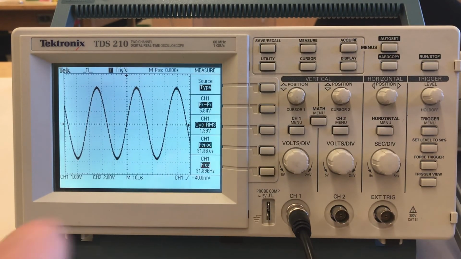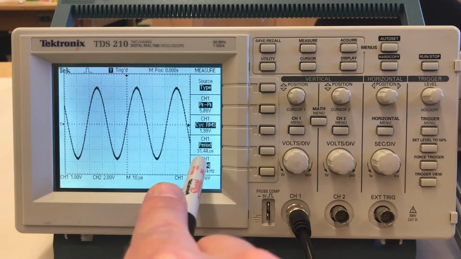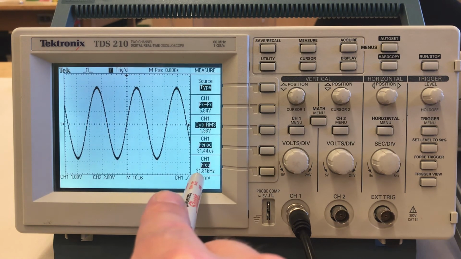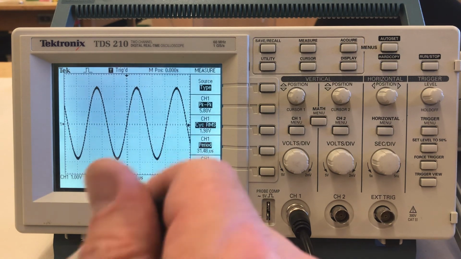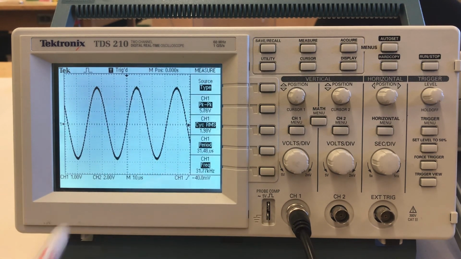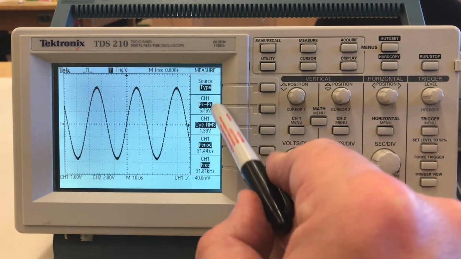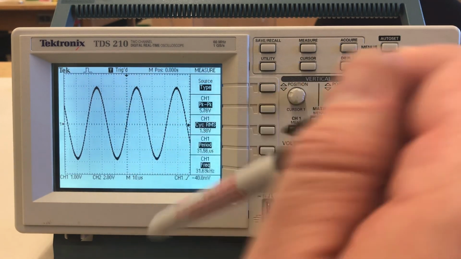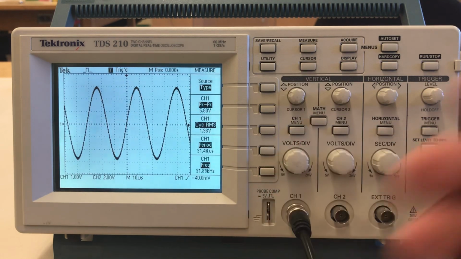And then the period measurement is 31.5 microseconds, it looks like, corresponding to a frequency of 31.8 kilohertz. So that's kind of a quick overview of measurements on the oscilloscope, just so you know what to look for. It's always important to check the time scaling and the vertical scaling so you know what the units of the graph are. And usually it can be set up so that the automatic measurements are pretty useful, but you may occasionally see images presented with cursor measurements to measure features as well. So now you know what those are when you see them.